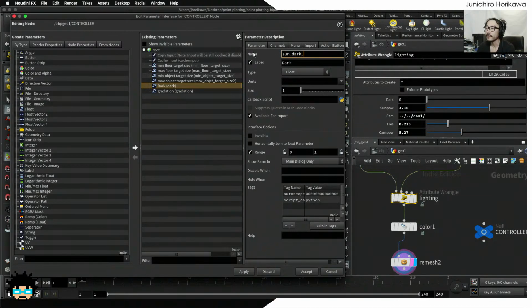Sun dark threshold. Sun dark threshold. Sun power. And this is a Fresnel threshold.